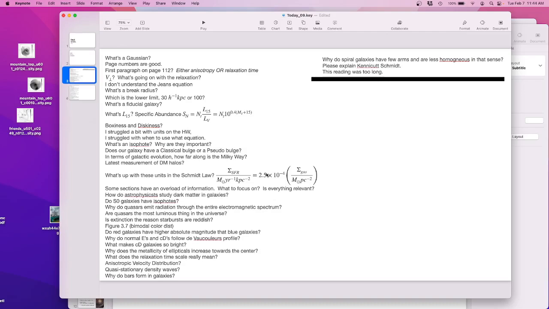So first off, what's a Gaussian? I went through that in kind of detail on Tuesday. I just left it up here because that's how I was doing things. Does anybody else want me to talk more about Gaussians in general at the moment? Feel free to. When you have a specific question about the text, page numbers are helpful because sometimes I forget what he called something. So not strictly necessary, but if you're asking about a specific equation or a specific wording in the text, if you could put the page number, that's helpful. Not a huge deal.